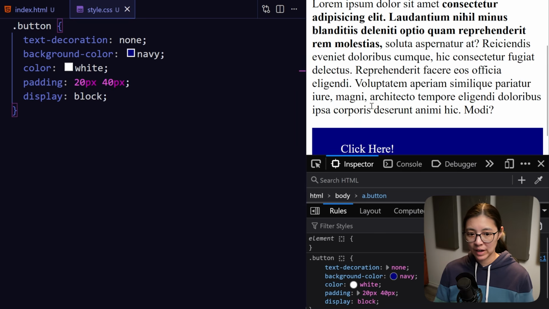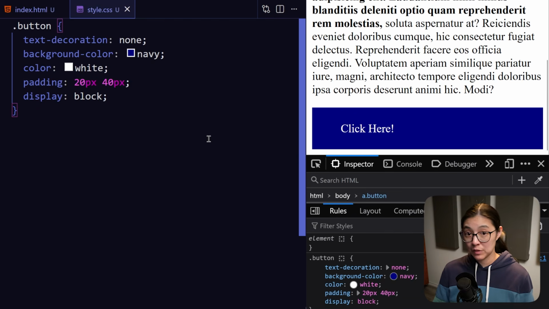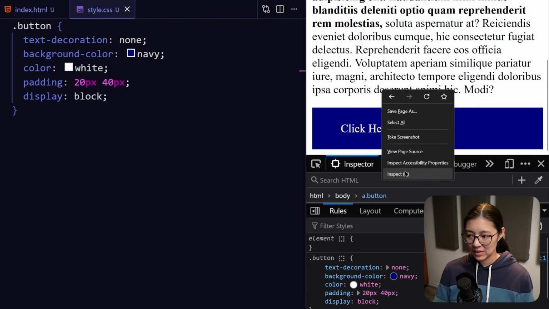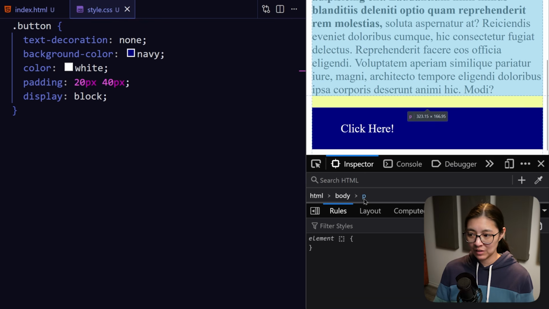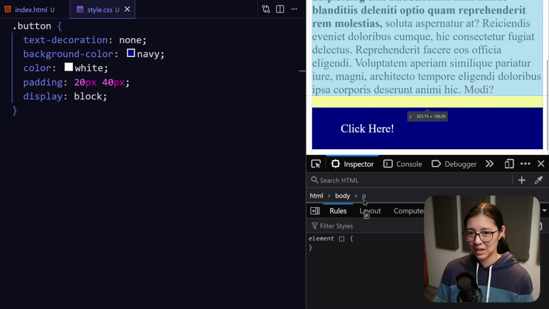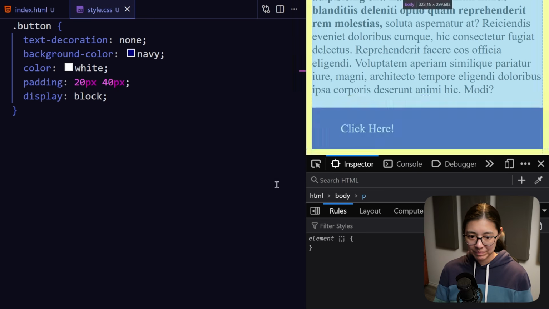And this is going to override the default inline value of display. So you can see that things do look different. And now the button is indeed pushing away the paragraph. So now the bottom margin of the paragraph is ending right at the top of the button, which is kind of what you would expect.